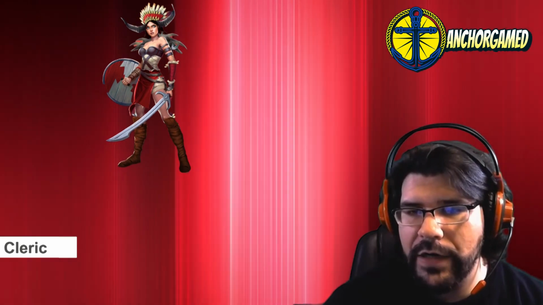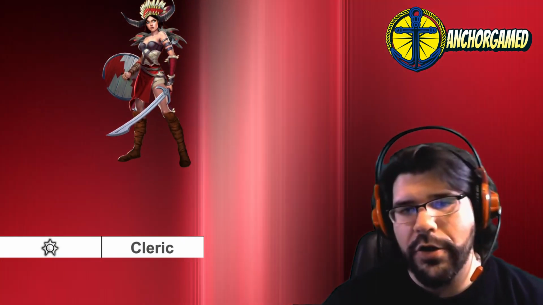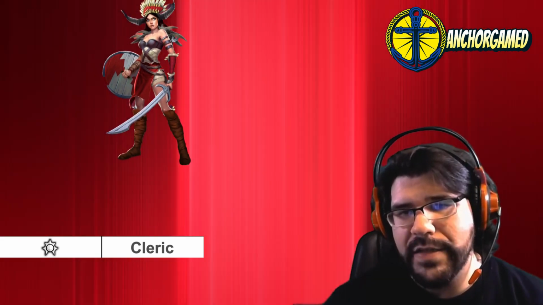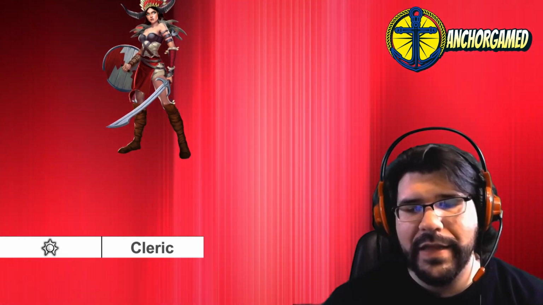She is part of the cleric class emblems. If you're throwing some emblems on her, you don't care about her attack power at all. You're going all defense and all health all the way through. And if there's any mana spots there, you're going to click that as well too.